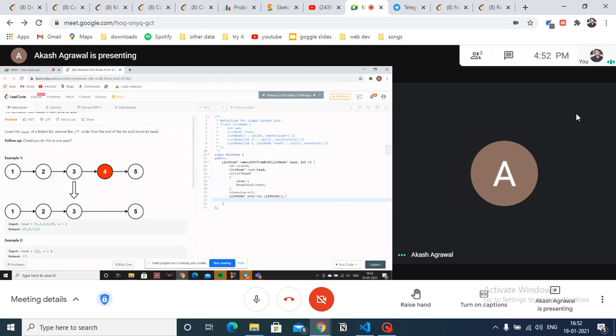You have to make a previous and a current pointer, and let the current one be root, and we'll traverse the same way.